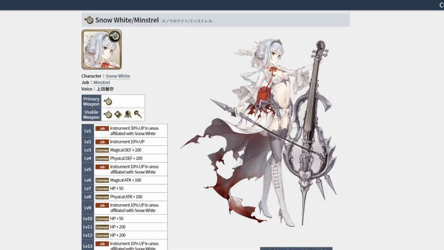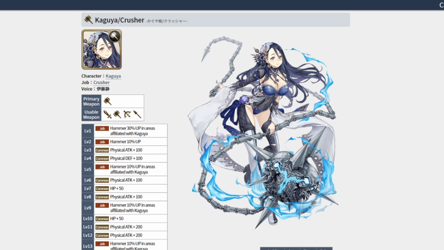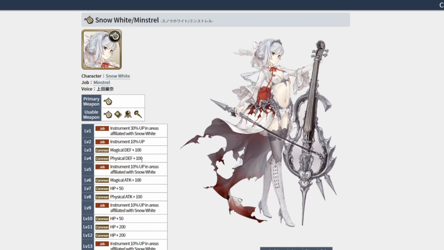The new situation that I actually have not seen is them buffing weapons like this, in this way. I don't think we've seen that quite yet. Mostly I've seen nerfs or slight changes, but nothing that is a very clear buff. We are going to be getting Snow White Minstrel as well as Kaguya Crusher, 700 physical attack, and then I believe Snow White Minstrel is primarily HP. It looks like she comes with about 500 HP and then 100 of each stat.